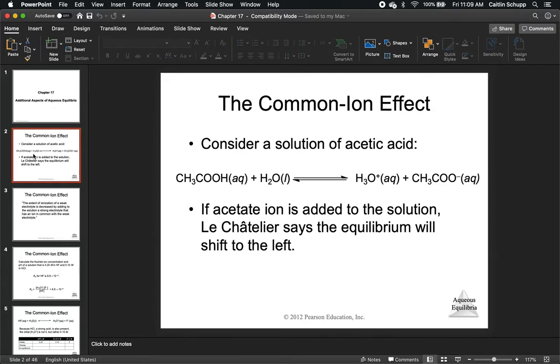I do want to go through this real quick to remind you. Two chapters ago, in chapter 15, we learned about Le Chatelier. Le Chatelier says that equilibrium would shift towards wherever the disturbance was. So if acetate ion, which is this ion, whereas this is the acid of acetate, acetic acid. If we added acetate ion to the solution, we are adding more stuff to this side of the balanced equation. So that means that it has to start trying to shift back towards the left to get rid of what we've added.